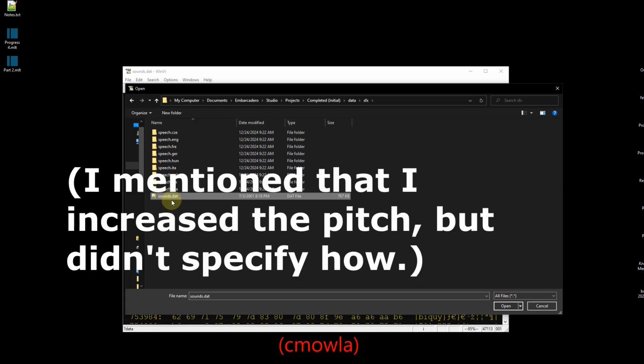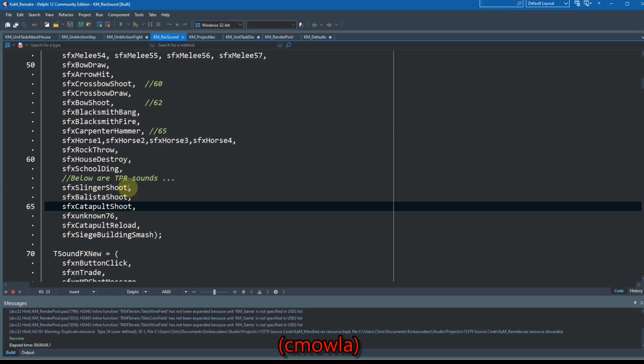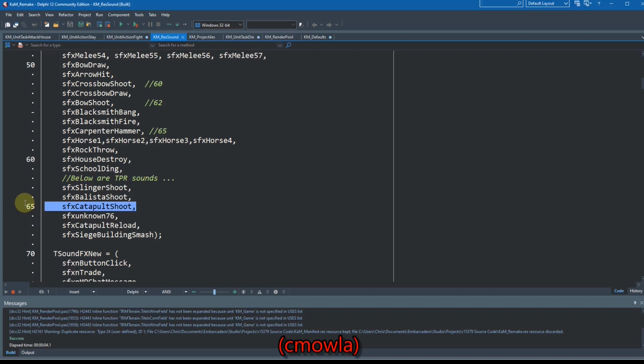Okay, I'm going to open up a sounds.dat file with a hex editor, one from 2001, and I'm going to open up res sound so that we can see where they're enumerated. But Catapult shoot is a lost cause for right now. I'm going to try to fix it later. But this is the Ballista reload and this is the Catapult reload as it's named. This is going to be the second and third to last sounds.